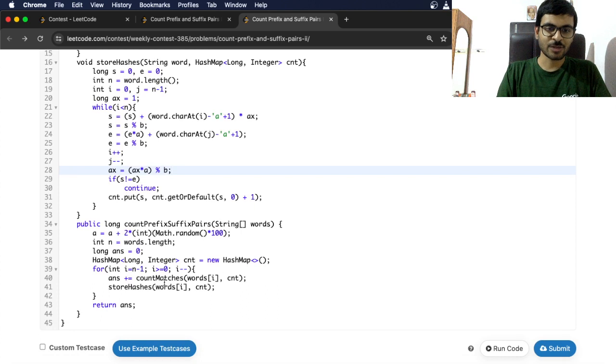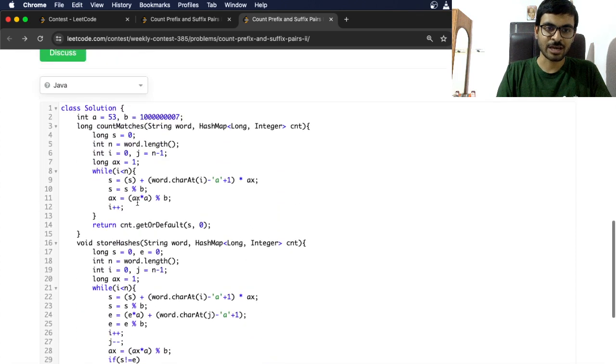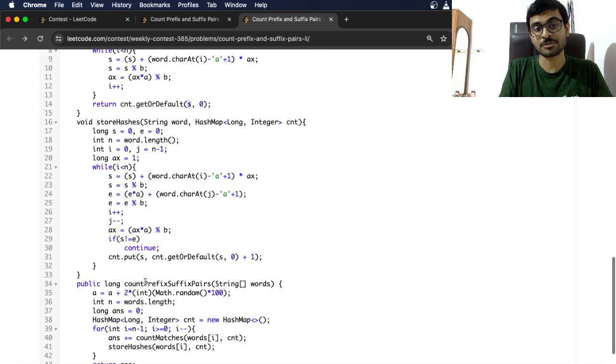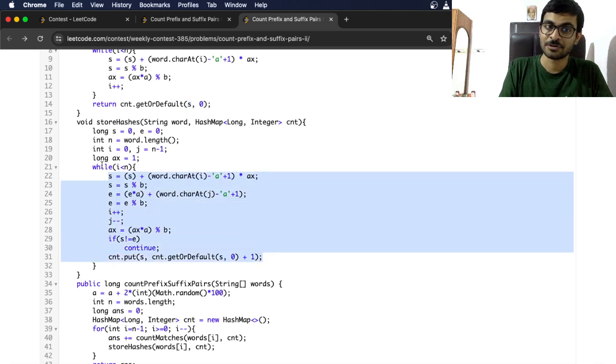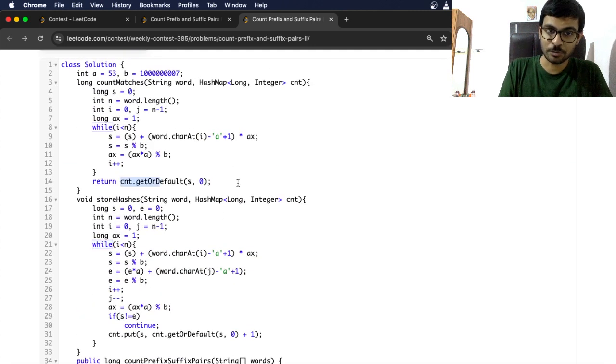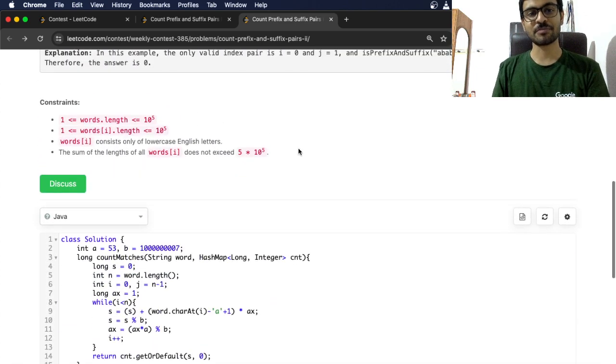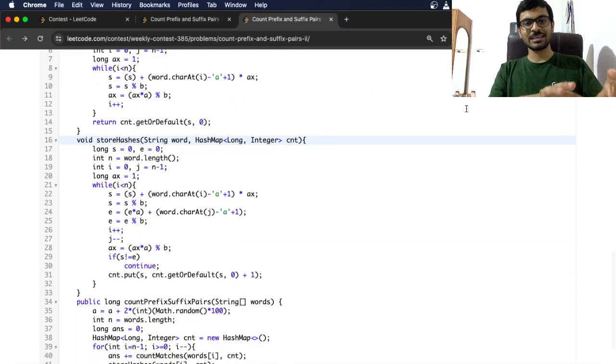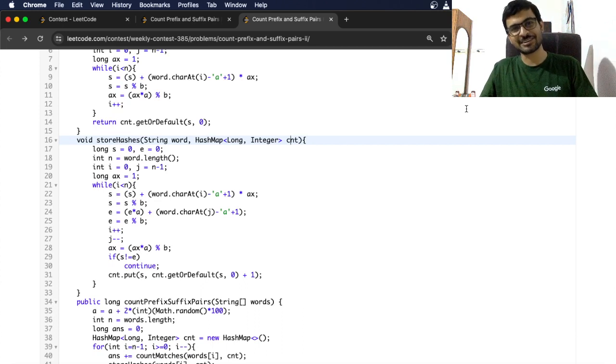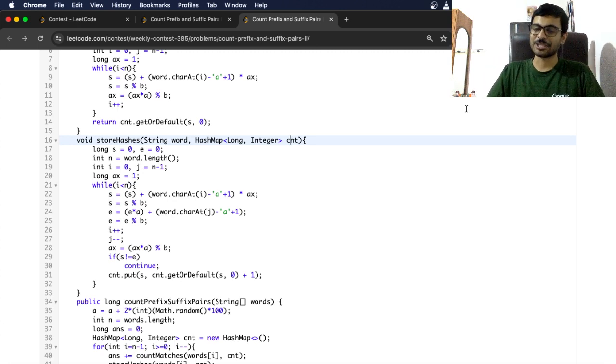Got it? So while querying, I'm querying by the exact word. I'm saying only get the count for the word, not by its suffix or prefix, while I'm storing for every suffix and prefix. So I'm updating the hash map inside the loop, and I'm querying the hash map outside the loop. That's it. This is a good problem based on rolling hashes, a very convenient technique. Mathematically and with some probabilistic risk, you can practically solve many problems. This is far easier than many other pattern matching or string matching problems.